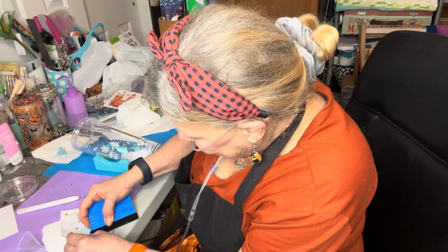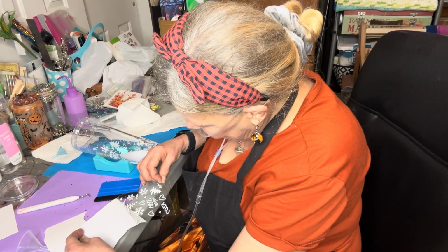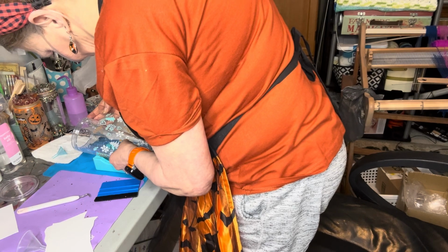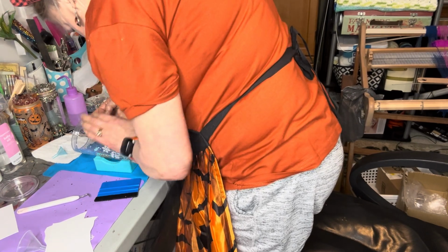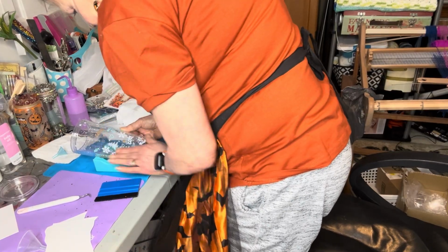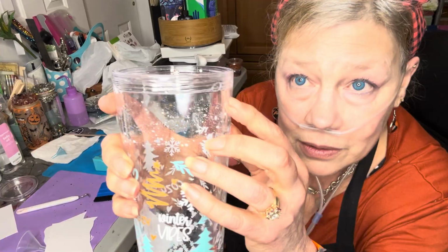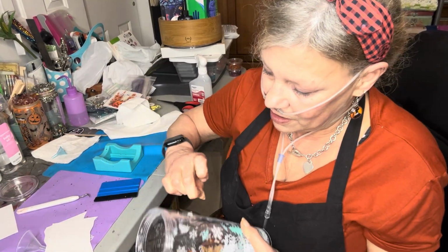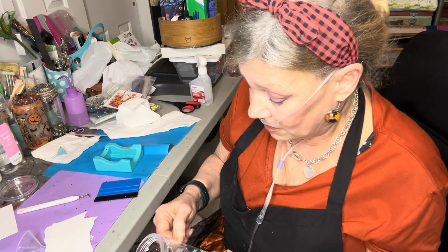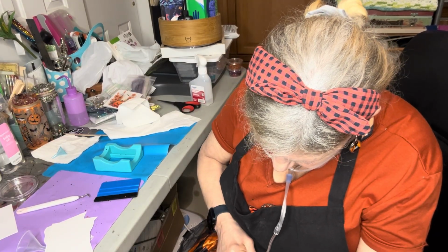So, come on here. Alright. Last piece going on. Perfect. So if this one peels off right, we will have succeeded. And I'll be able to show you. I've got one little air bubble, y'all see it? But the oil ones, I think, are easier to degas. I had huge amounts of air, and I got a lot of it out already, so let's pull this, and oh my gosh, it's so cute, y'all.